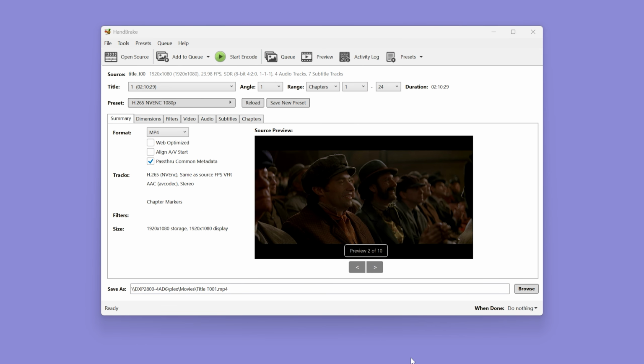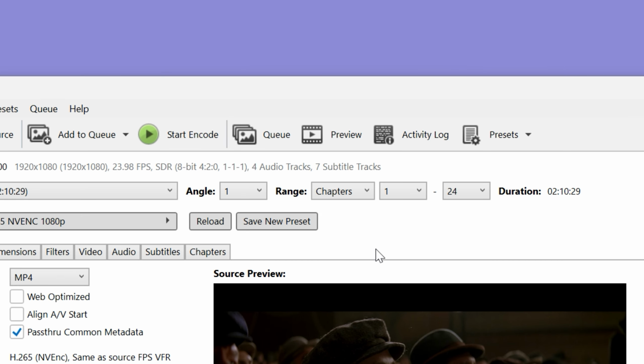Handbrake's preview feature lets you test a small part of your source video so you can check the quality before encoding the entire video. It's a great tool for you to refine the encoding settings and enable you to review those changes rather than having to commit to a full-length encode before you see the results.